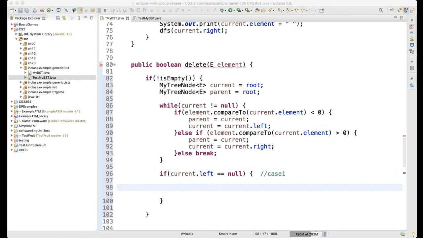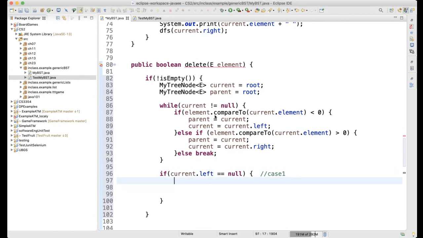So if it does have a right child, then we're going to tell the parent of it to take care of it. But another scenario that we had is, what if this current is actually the root? So we did that scenario too. So if the current is a root and it doesn't have any left children, that means the right child of it becomes root now.